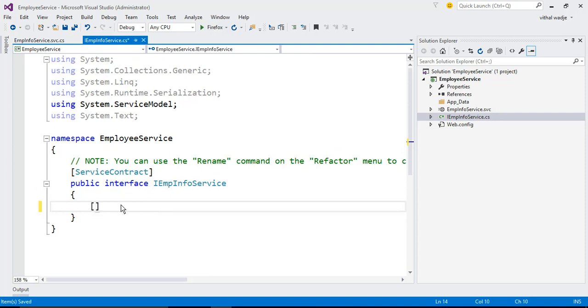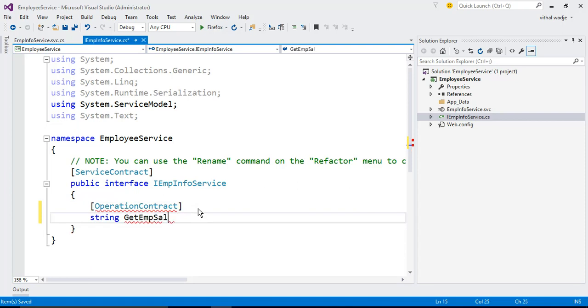Here we are declaring one method, that is an operation contract, suppose string GetEmpSalary, which takes a parameter, string empId.